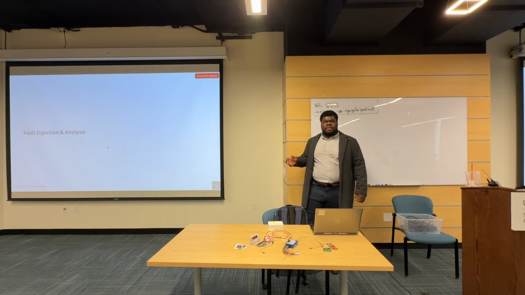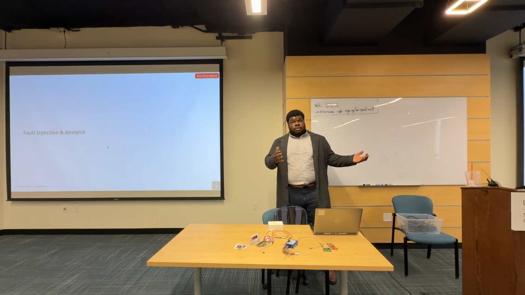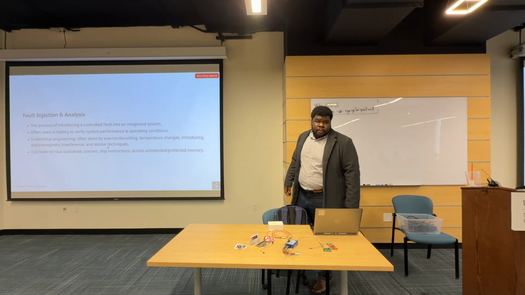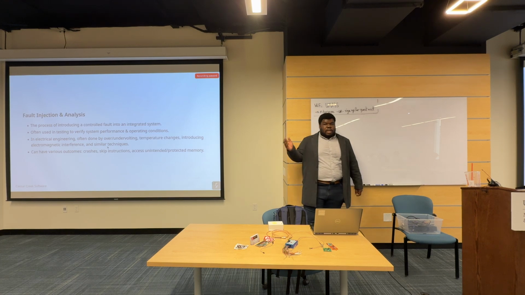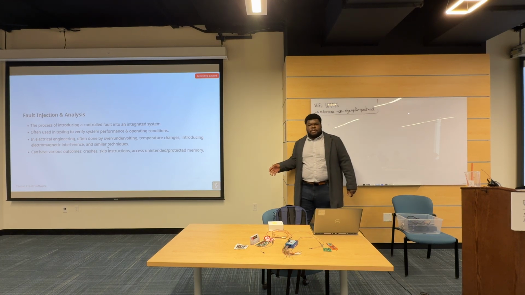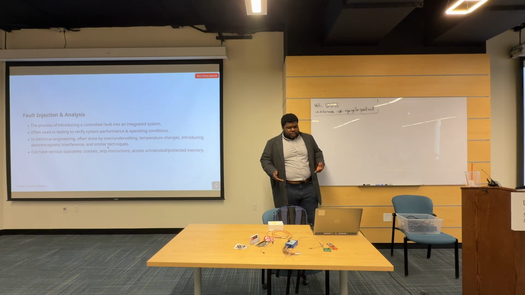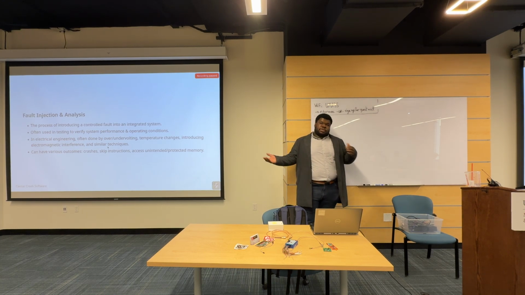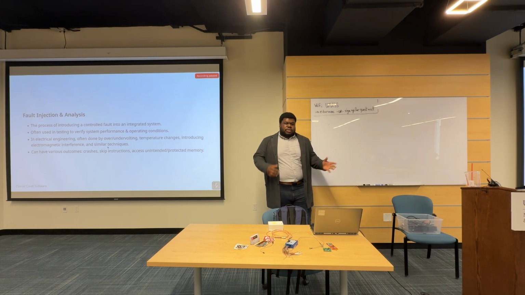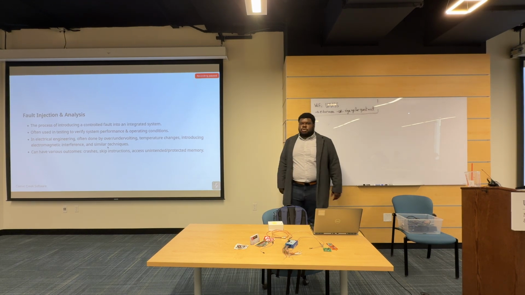Sometimes that can be a promising vector to look at when we're trying to understand how a system works. So now we're going to talk a little bit about the process of categorizing all these faults. Fault injection is typically used to introduce a controlled fault into a system, mainly to categorize what's going on in certain situations, right?